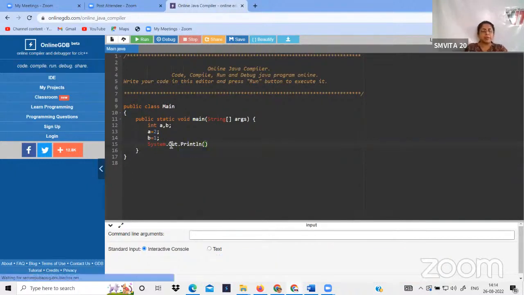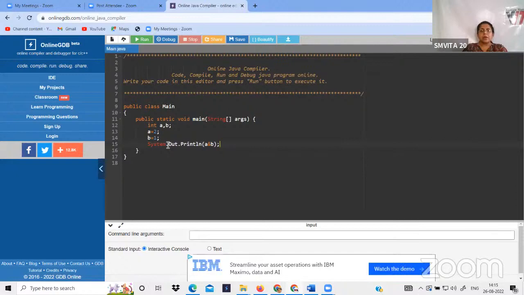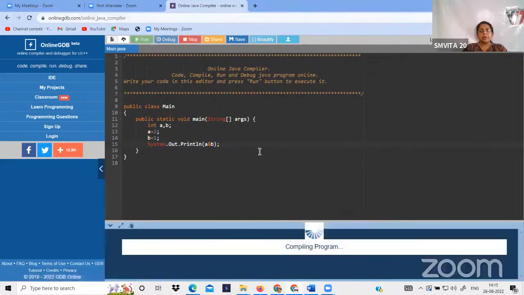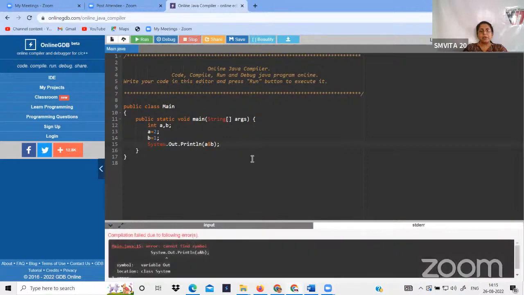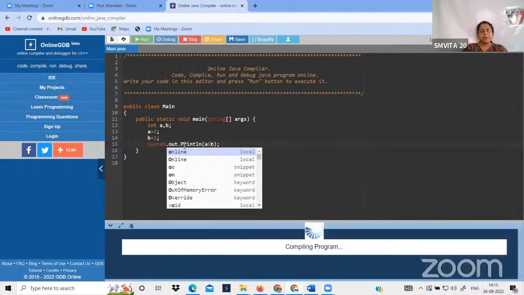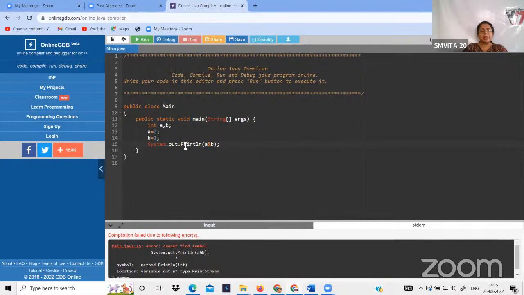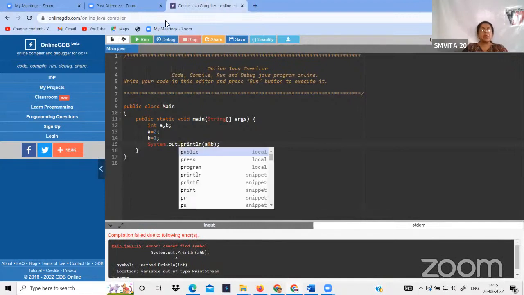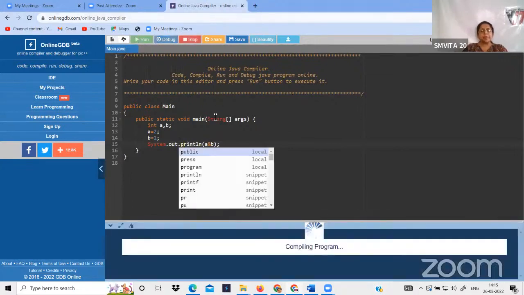And if I write here a bitwise and b, let's see. It is case sensitive, you have to be careful. Even the p is small. System.out.println.